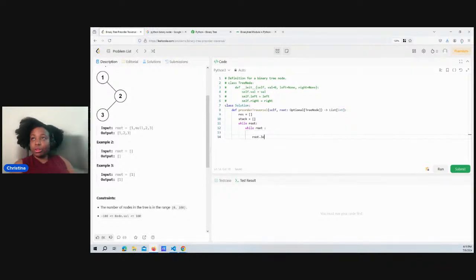So you're going to have root.left, you're going to have stack.append root, then you're going to have stack.pop, then you're going to have res.append root.